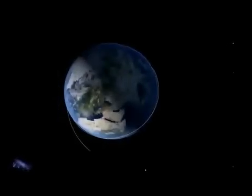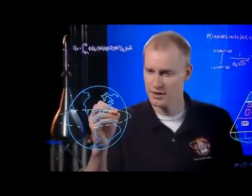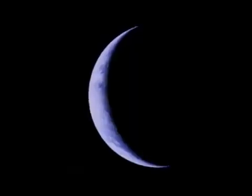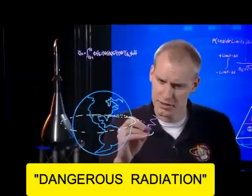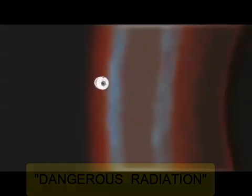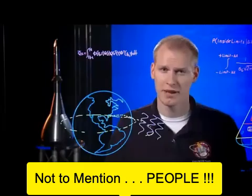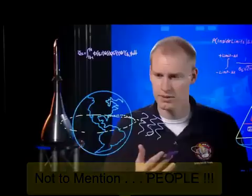We are headed 3,600 miles above Earth — 15 times higher from the planet than the International Space Station. As we get further away from Earth, we'll pass through the Van Allen belts, an area of dangerous radiation. Radiation like this could harm the guidance systems, onboard computers, or other electronics on Orion. Naturally, we have to pass through this danger zone twice — once up and once back. Sensors aboard will record radiation levels for scientists to study. We must solve these challenges before we send people through this region of space.